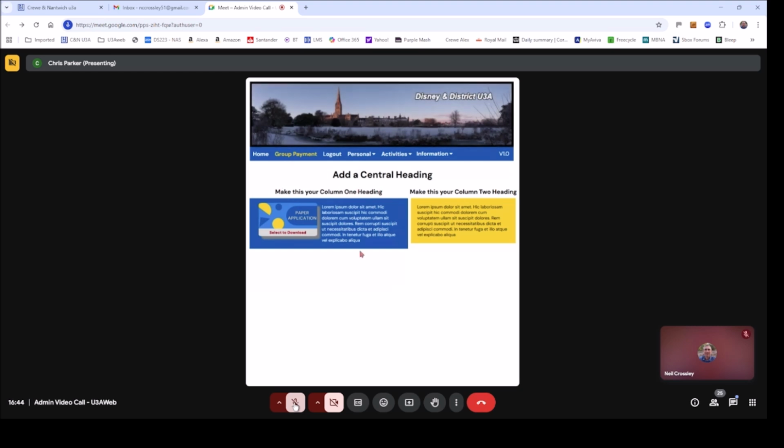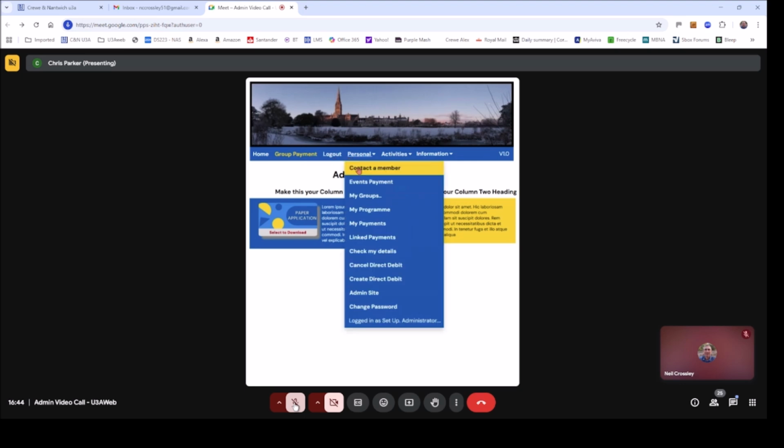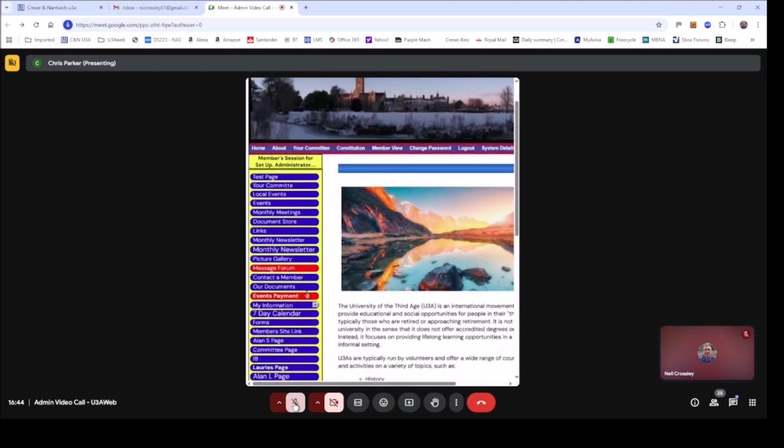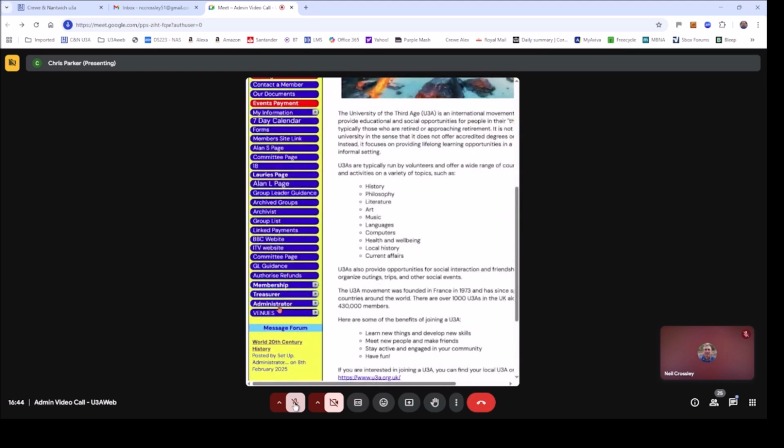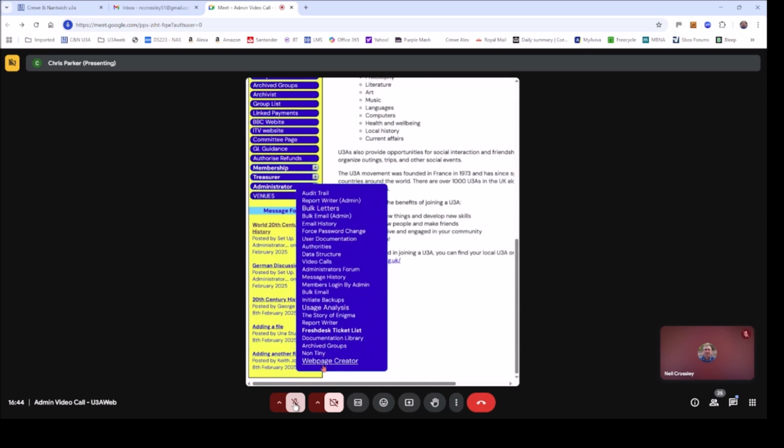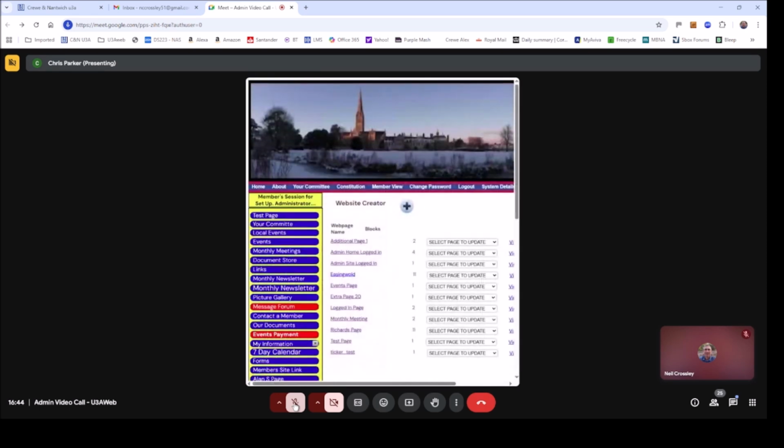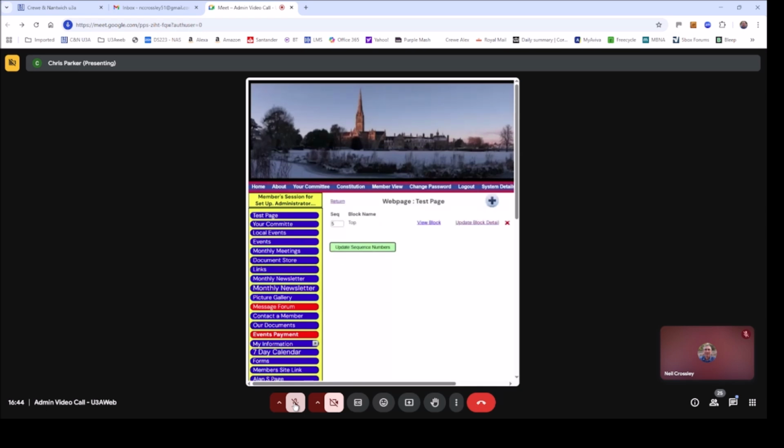Chris, can I ask a small admin question? Sure. If you go back to your list of the creator pages, you can't resequence them, can you? There's an option to resequence the blocks. Yeah, you can. Can you resequence pages? How does that work? Because you can't edit the sequence number that you created there.